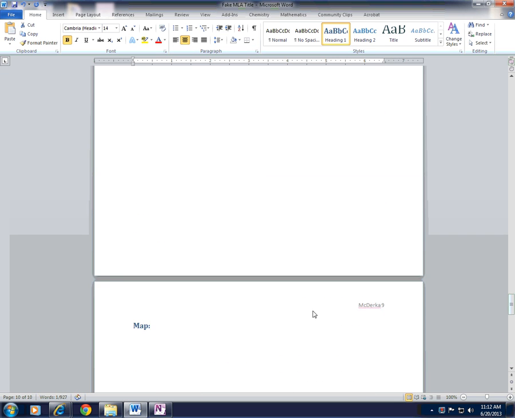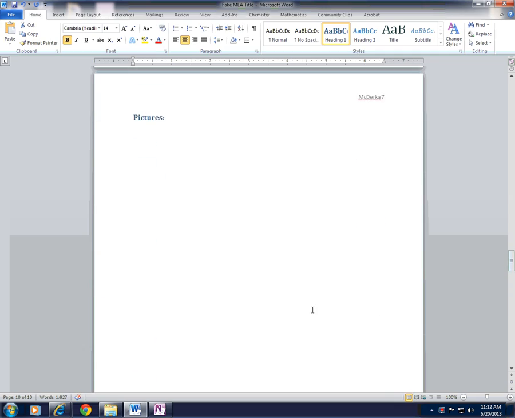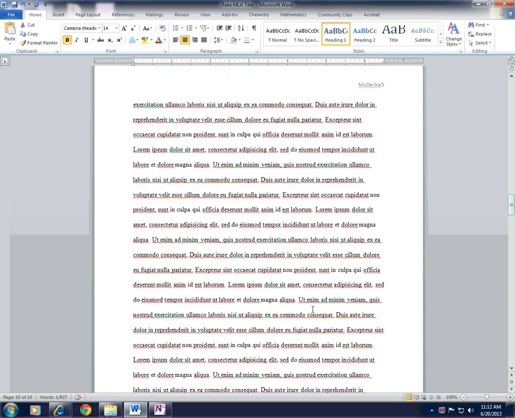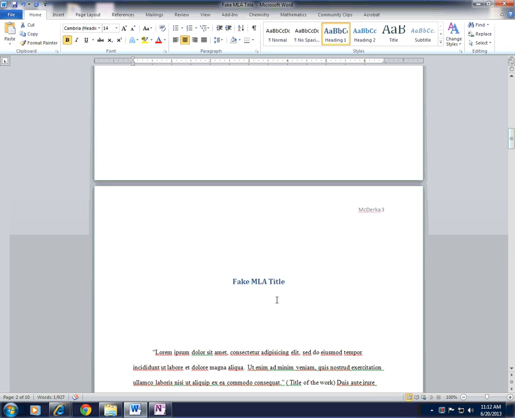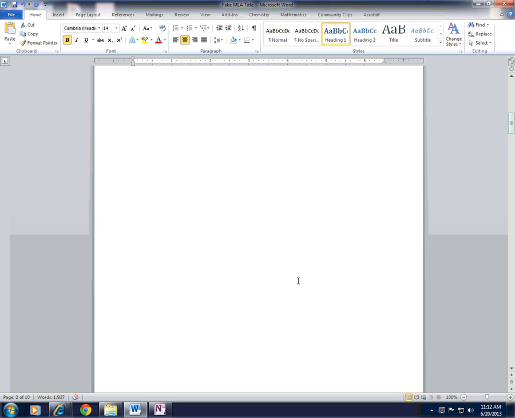So we'll have 1, 2, 3, 4, 5 different headings by the end of this. You should have probably about 6 or 7 in your multi-genre research project. But they should be changed to a different style.